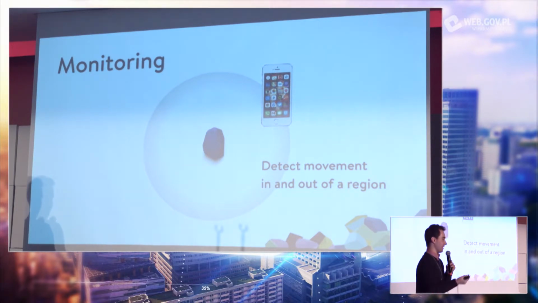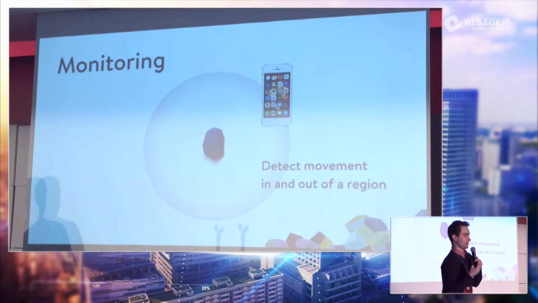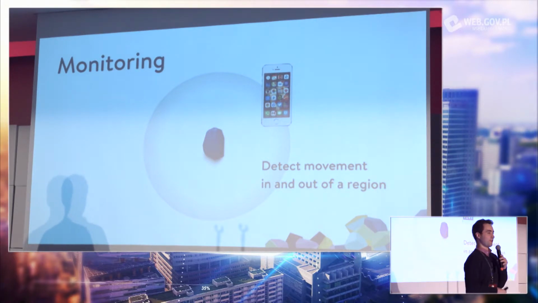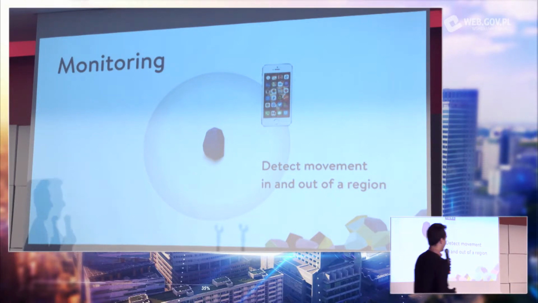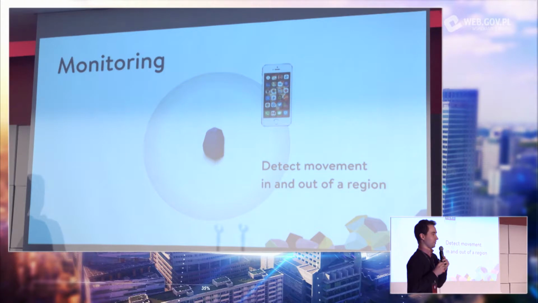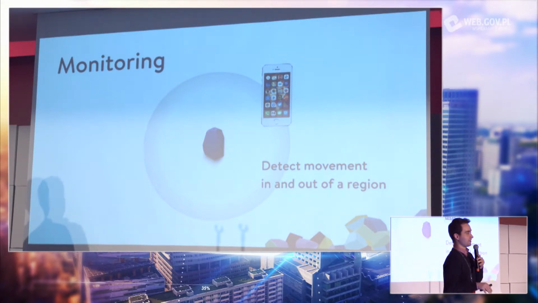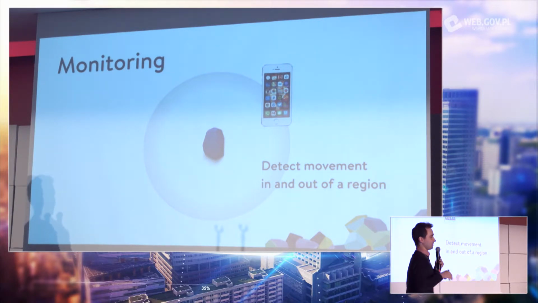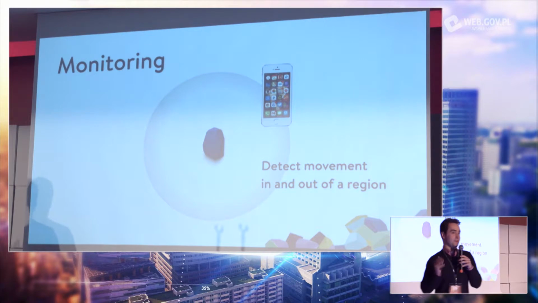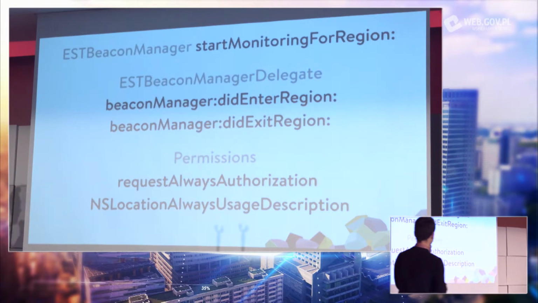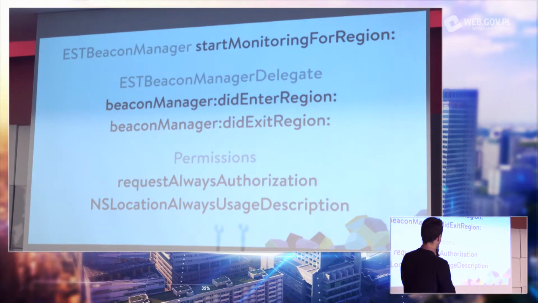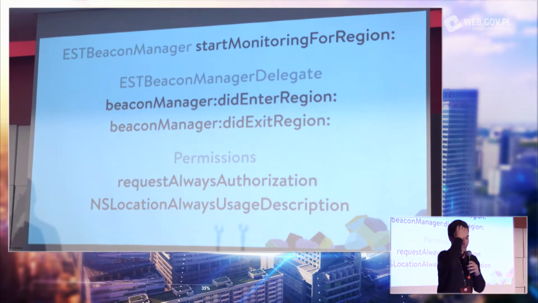So somebody entered the northern wing, which basically means that the iOS device has heard some of the beacons from the northern wing, and it will let your application know. And same story, if iOS no longer hears any beacons in the northern wing, that probably means the user actually exited this region. So really think about it as this digital geofence. And again, warning, developer mode. This is basically what you need to make it work.